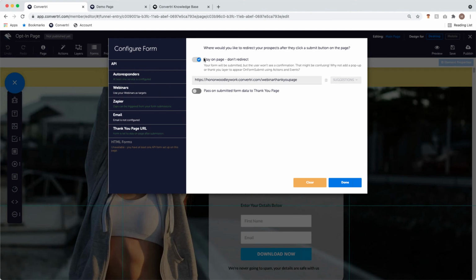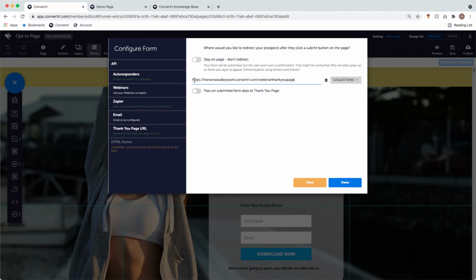If you toggled this on, they would just stay on the page. But we always say, if you have a moment, do build a thank you page. This is for a number of reasons, but the main one is that it's a bit confusing. If you stay on the page, sometimes people don't think it's gone through and you end up with someone giving you their email address 3 times and it being in your mailing list 3 times and you end up with clutter. So I always say build a cheeky little thank you page, like mine was really easy to build, and then you don't have to worry about that.